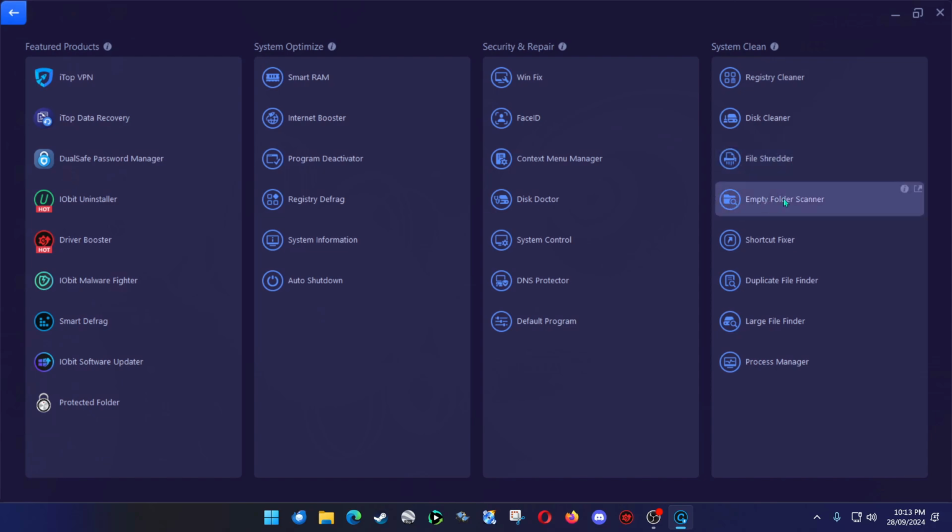Empty folder scanner. There's a lot of folders inside Windows that are empty. They appear to be empty, but if you don't have administration rights on your computer, say you've bought an all-in-one computer from a store, they might set it up so there are certain things you can't do, like deleting certain things in program files. I can because I've got administration rights. But even if you've got administration rights, you haven't got full administration rights unless you're logged in as the administrator. And that's a different account to your user.